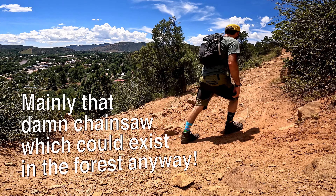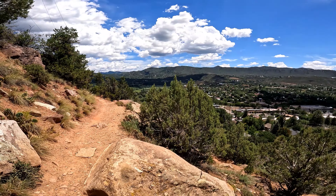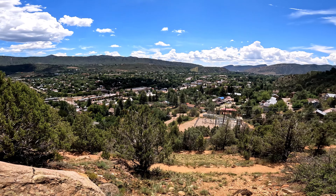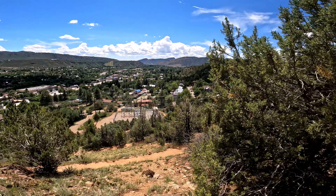Pretty well taken care of it looks like. A little bit of road noise and construction noise in the background. Just a couple of switchbacks in and you already have a pretty good view of Durango. The Animas River is running through town there — really popular with rafters. You can see we're not very far from the trailhead. Pretty quickly into the trail you're going to come to another fork. There are several options on this route so it helps to have the map on you. Stay to the right here to continue the big loop hike. If you go to the left, that's going to cut you across if you just want to do a really short loop.